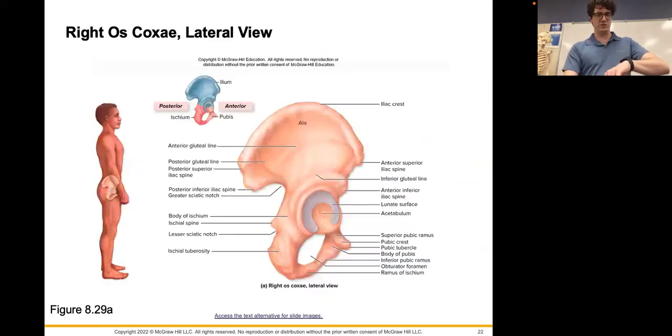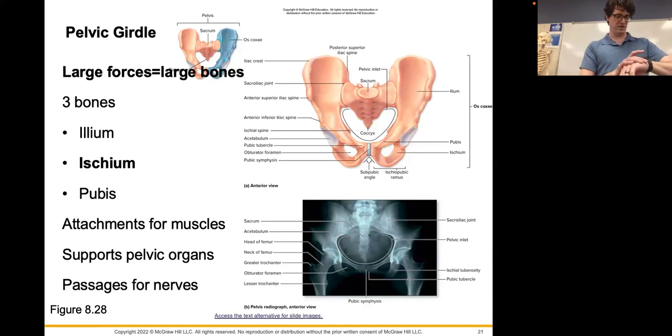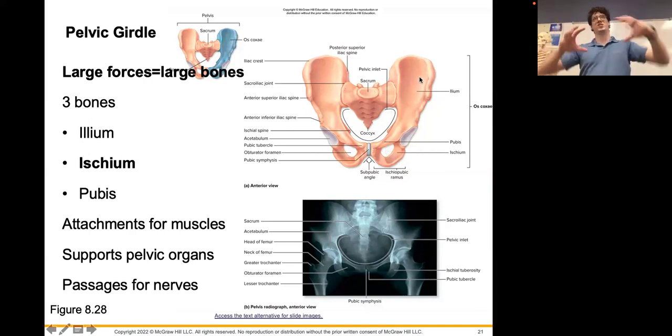All right, then we get into the bones of the legs. In our bones of the legs, we have three large bones that are all fused together. So we call this the os coxa, or the hip bone, or the pelvic bone. Together, though, we have three bones. We have the ilium, the ischium, and the pubis, where the ilium is going to be the largest portion of the three bones. And then we have the pubic bone, which is going to be anterior, and then the ischial bone, which will be posterior. Okay. So ilium, pubis, ischium.